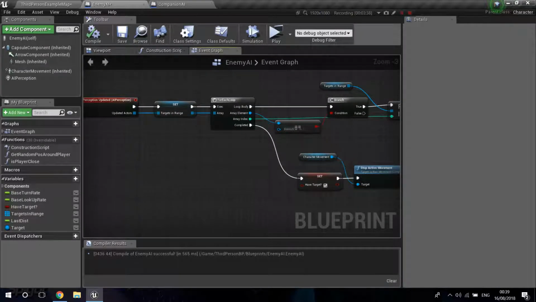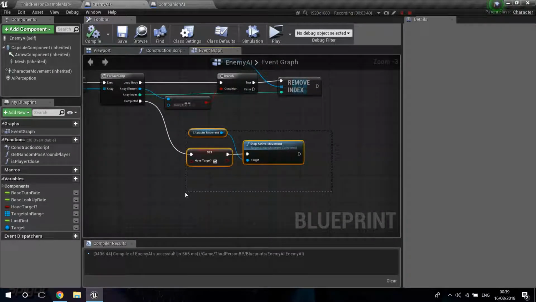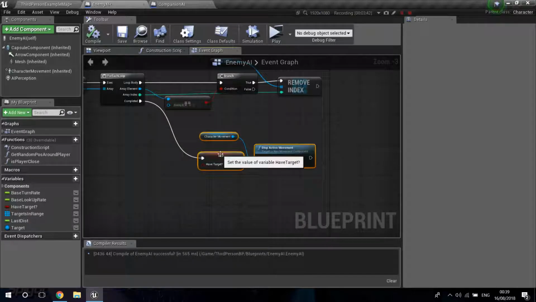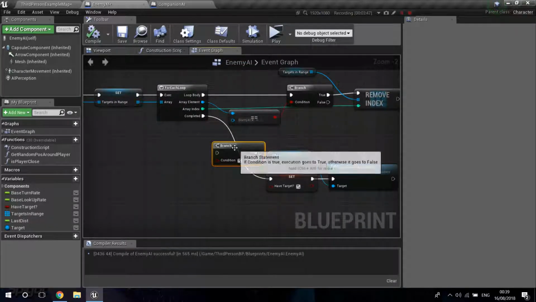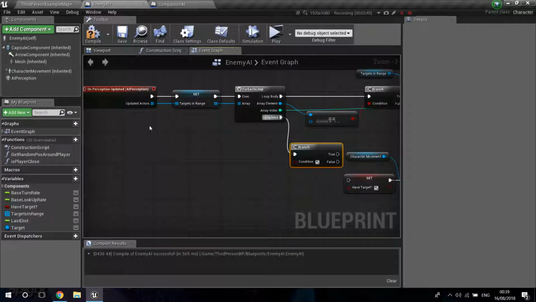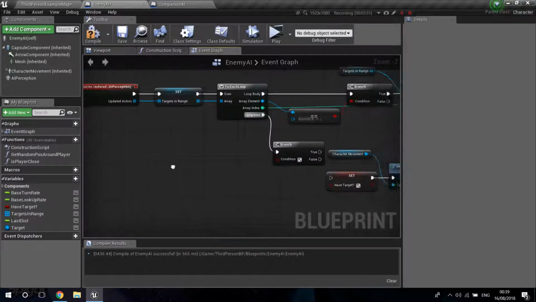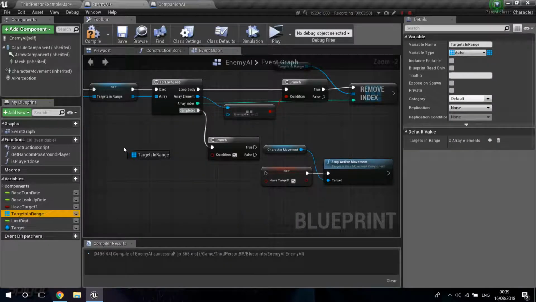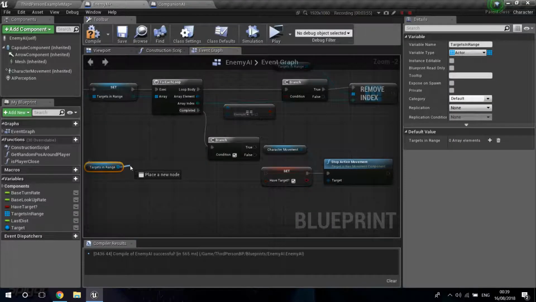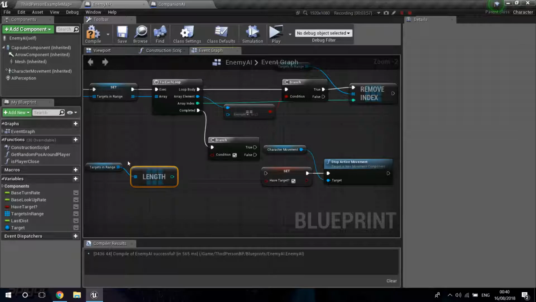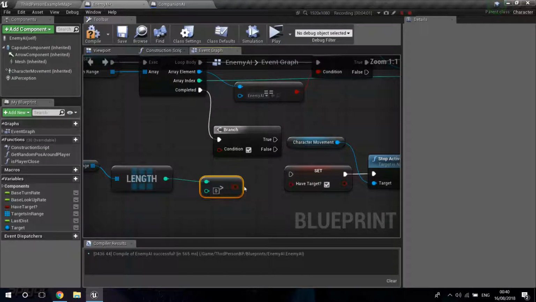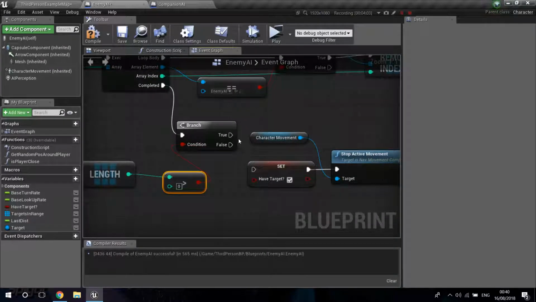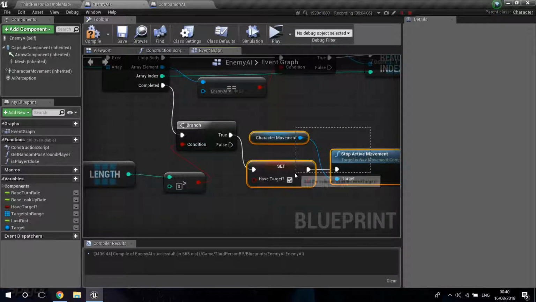I'm going to do another check before I do this. I'm going to do a branch, and I'm going to get the length of this new array, and check if this length is bigger than 0. If this length is bigger than 0, that means we do have people in our target list, so we want to say we do have a target.